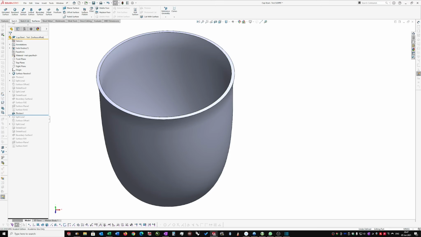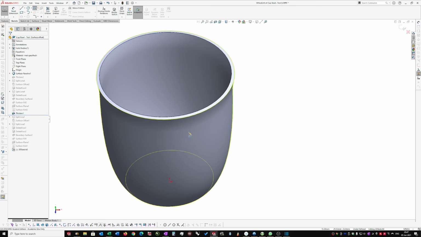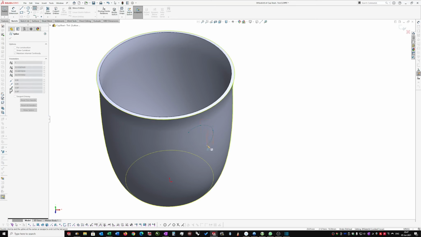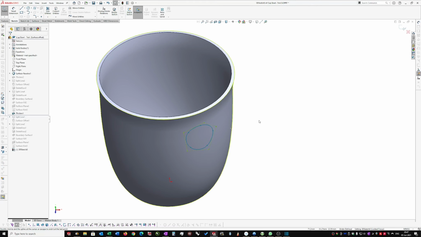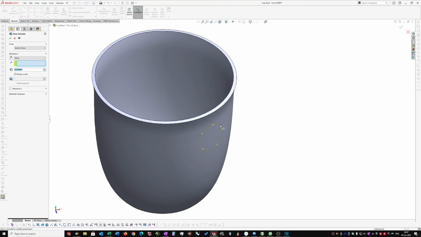Right, quick addendum before I end this video. I saw that some of you might be tempted to, or have done, something like this: a 3D sketch using the spline on surface, and then created a closed sketch of some sort like that on the surface, and then wanted to exit that and use that sketch to do a boss, an emboss or deboss, so emboss in this case. You'll see that it asks for a direction. So the way to get that direction is you need a vector.